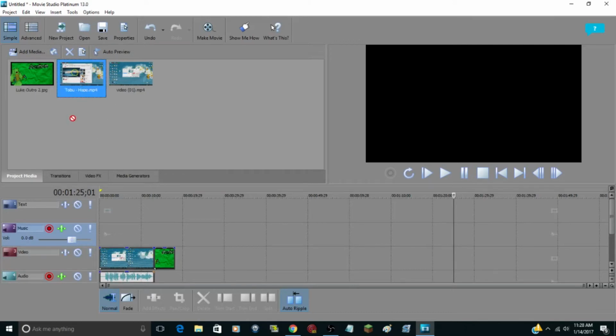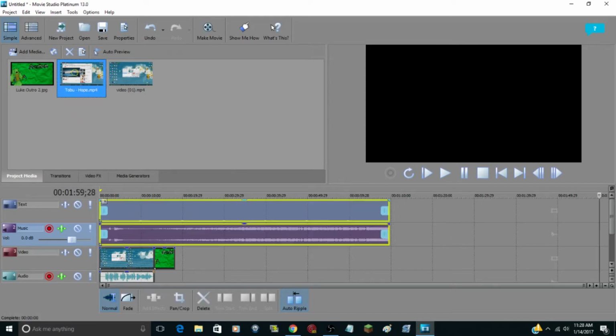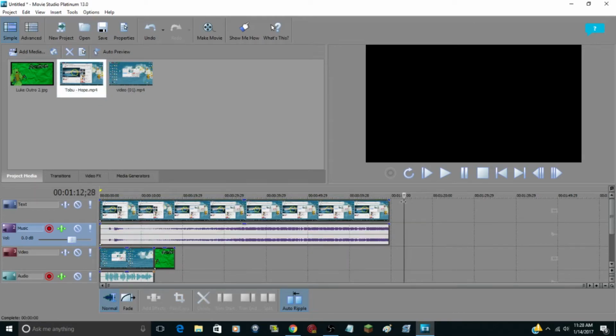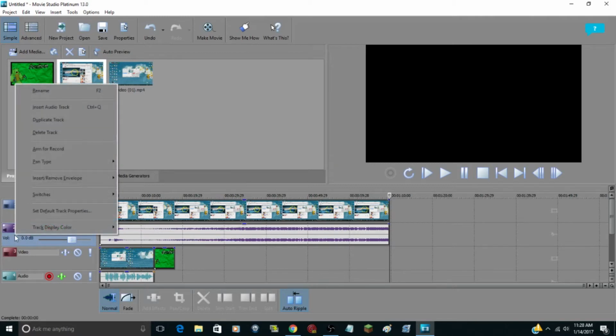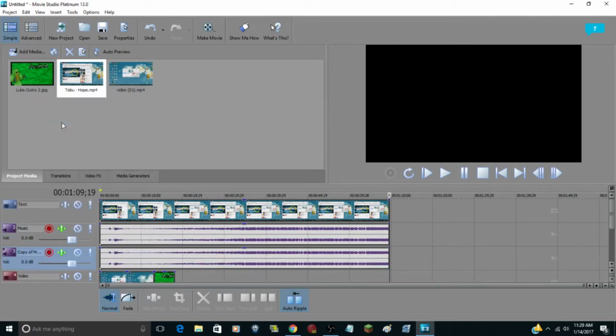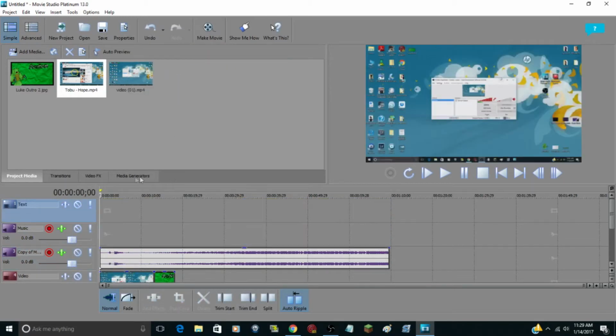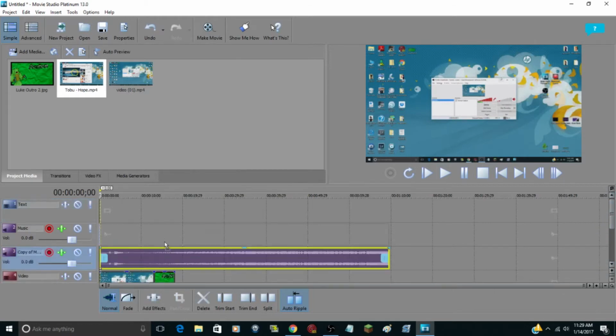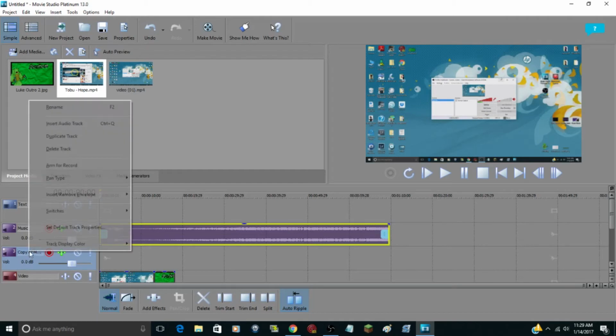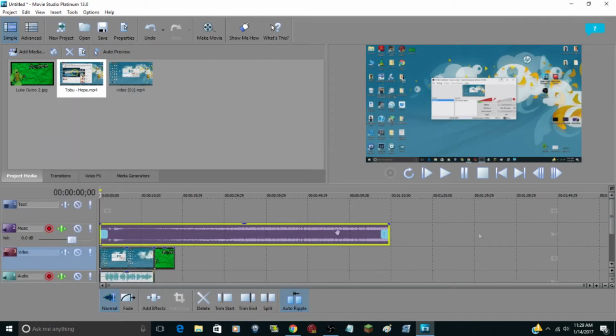Anyway, you're going to want to take your music and just put it in there. What I'm doing is probably useless to you because none of you have any of these editing softwares. But what you're going to do is hover over the music layer, right click, duplicate track. Now you have a copy of the music layer. Now you can go ahead and delete this because they're always connected for some reason. And now you just have the music. That was my little cheating way of doing that. Now you can go to copy of music, delete track, and then bam, everything's back to normal.